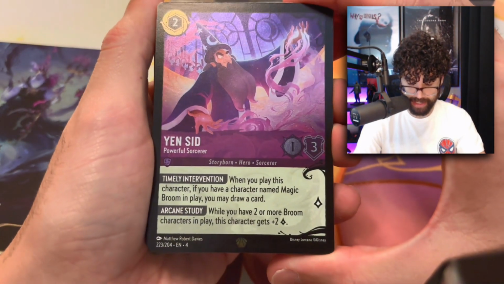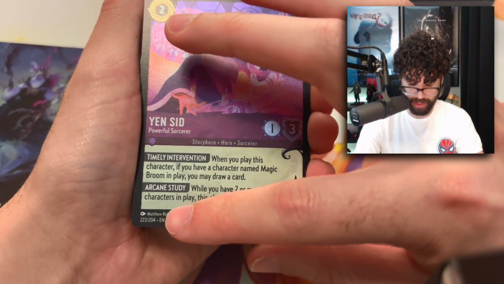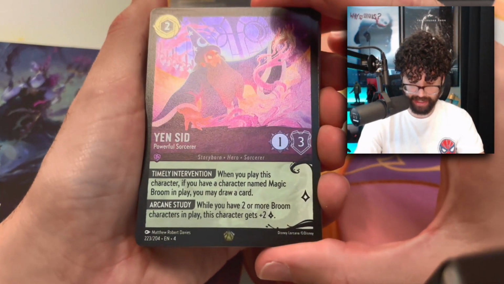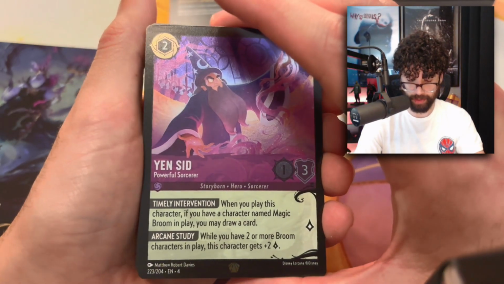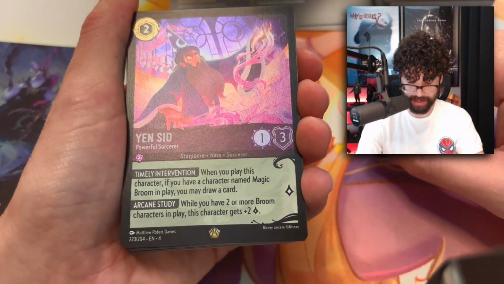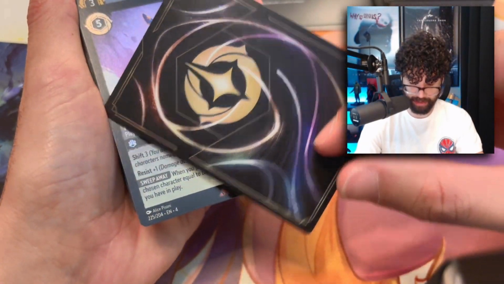Here we have a Yen Sid. This is from the new set, set 4. And it's 233 out of 204. I think these are going to be playable. These are alternate art secret rares, basically, if you're familiar with Pokemon. Yeah, I think people are going to want these, especially if they're playable. I mean, if you look at the back, it's just a regular card back.